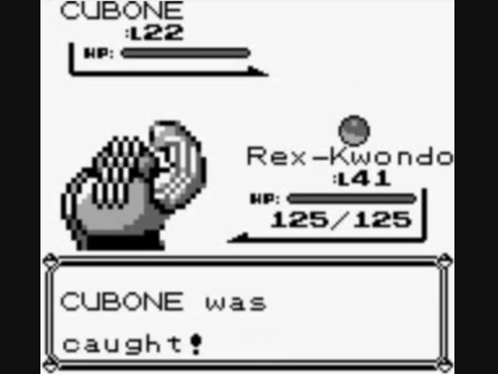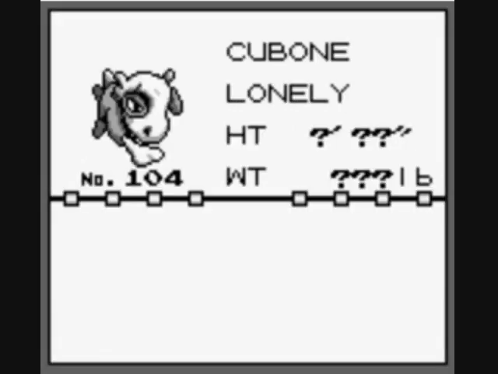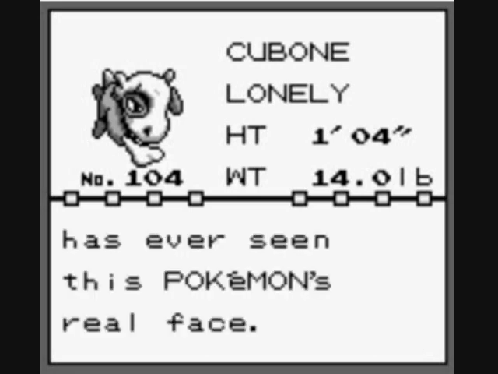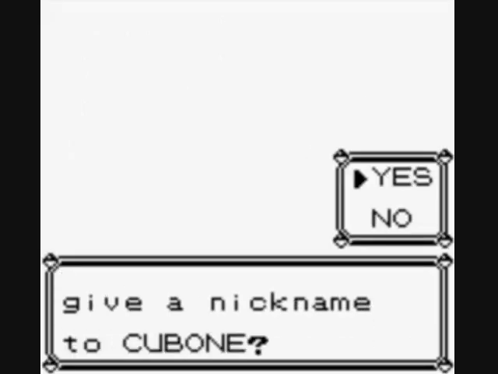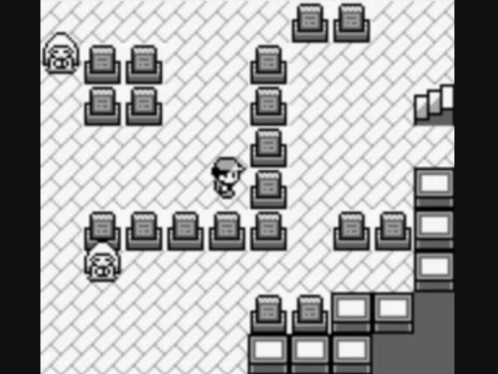So Cubone was caught. It's a nice ground-type Pokemon if you want to switch things up. I was actually considering it for my team. Because it never removes its skull helmet, no one has ever seen this Pokemon's real face. So just like I was talking about Tangela, we've never seen Cubone's face. Quite sad, but like I said, interesting ground-type Pokemon if you want to use it. You want to spice things up for yourself. Think outside the bun, think outside the Graveler or Meatball. You can go with the Cubone, but I wanted to do the Graveler for nostalgia reasons.